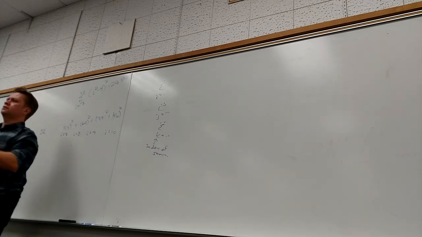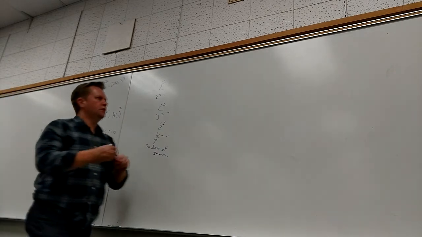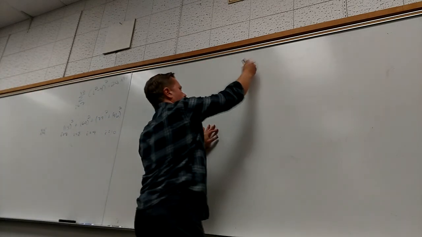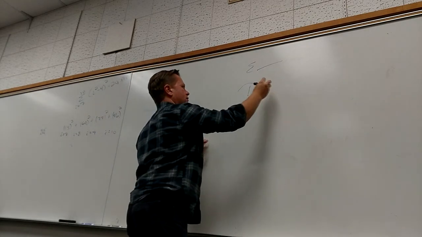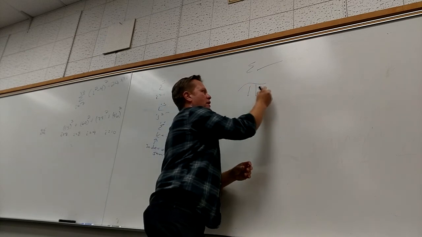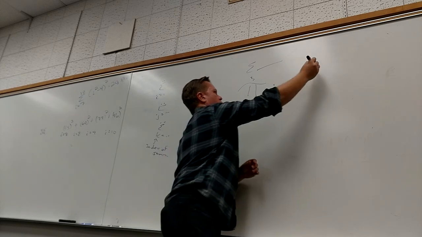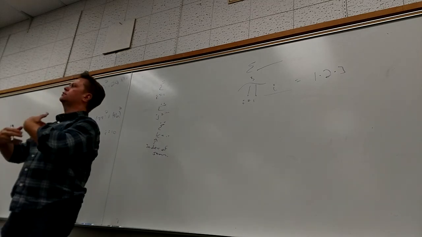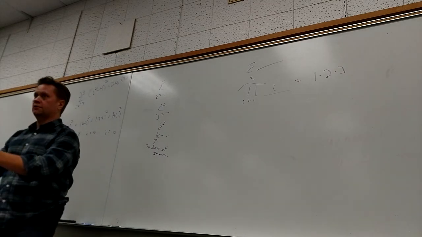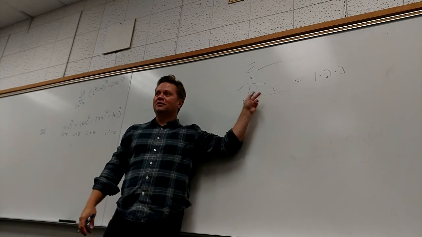Some of you guys have seen summation symbols before. You're a little bit ahead of the game, but they're not that difficult. By the way, I didn't learn this until way later in my math career. This means sum up a bunch of things. Here's what's really cool. Take the pi symbol, make it giant. This means multiply a bunch of things. So if I had this, it would mean take 1 times 2 times 3. So the sigma notation means add up a bunch of things. Sigma, Greek letter S for sum. Pi, P for product.